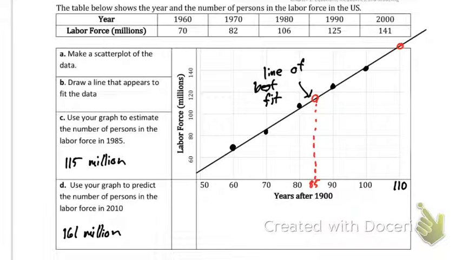I'm not looking for perfect answers. If I put this on the test, it depends on how you draw your line. Just don't do something crazy and say that's 140. Then you don't know how to read a graph. All right, but as long as it's close, if you're like, okay, it's somewhere above 160, then we're going to be okay. All right, that's drawing a scatter plot and putting a line on it and using that line to get data that wasn't originally given to us.